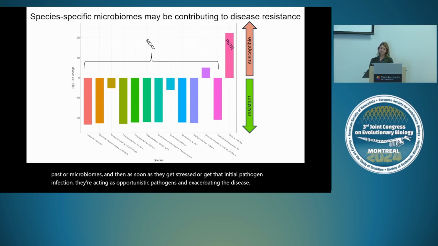So when we compare these results between MCAV, our intermediate species, and Pister, our highly susceptible species, we do find that these species-specific microbiomes might be contributing to disease resistance. So kind of reiterating, Pister might be lacking those beneficial microbes that were significant to the resistant colonies within MCAV, or they might have too much of these opportunistic bacteria, including Vibrio, that are making them more susceptible. Or, and more likely, it could be a combination of these factors in addition to other aspects of the holobiont that we haven't really looked at yet, but including the differences in host genetics and differences in symbiont community.